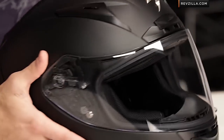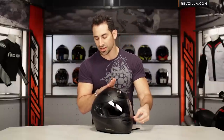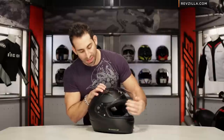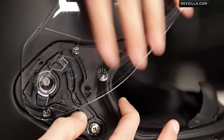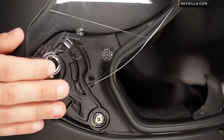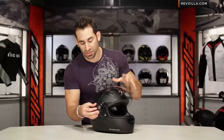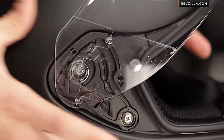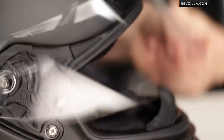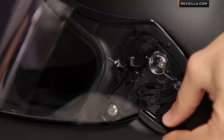Moving down to the shield side of things, it's using the Elliptec system from Scorpion, which is their latest shield change mechanism. There's a heavy-duty gasket that makes great contact with this optically correct shield. All XOR2000s come with a dark smoke shield in the box, so you get a clear shield and also the dark smoke shield. You push on the scorpion's tail to move the shield in and out, and when it comes down it locks itself into place. On the other side of the helmet there's a city position crack to allow airflow to defog it quickly, and then a lock position as well.